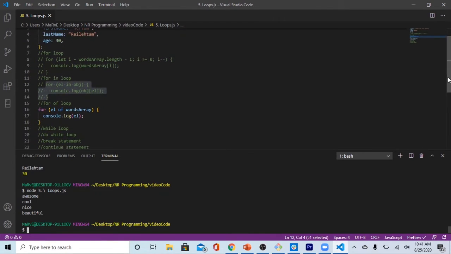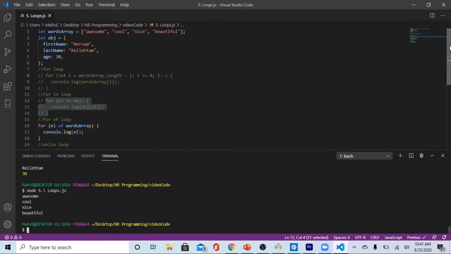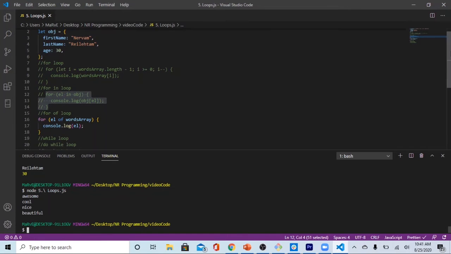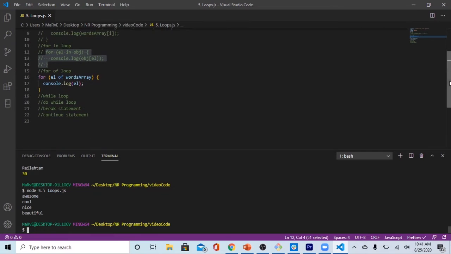All right, so that's mainly the gist of it for the for of loop. Again, I kind of just look at it as a shorthand way of doing a traditional for loop, except you don't have access to the index variable. In the for in loop, we typically use it to work with objects and iterate over those. Now let's take a look at the while loop.